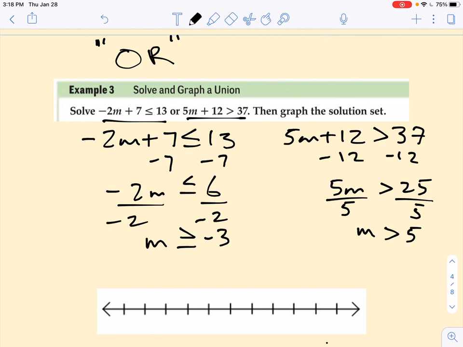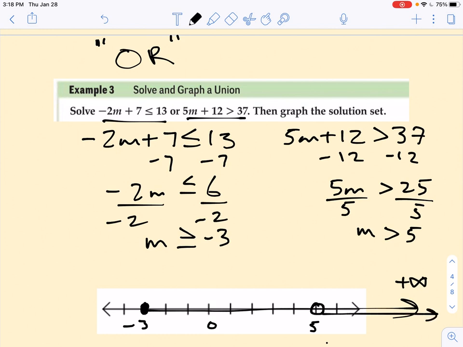All right, so these solution sets usually look a little different. This is saying m is greater than negative 3. So if I make this negative 3 over here, that would make this 0, and that would make this right here 5. Okay, so m is greater than or equal to negative 3. So I'm going to fill in a circle at negative 3, and it's going to be everything moving in that happy direction off towards positive infinity. Now, m also moves in that same direction, but it doesn't start until 5. m is greater than 5. So there's an open circle that would go there, and then that goes off that way.